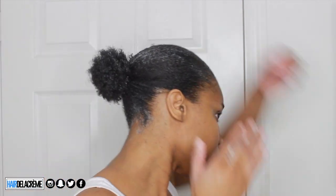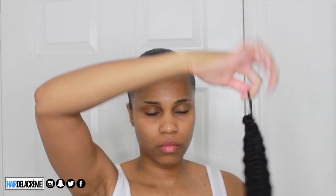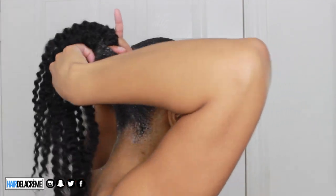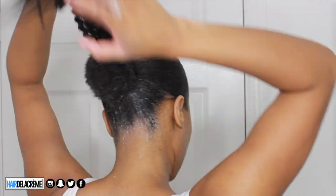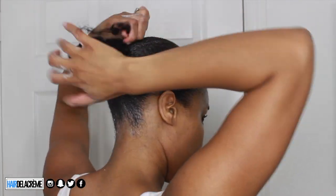I'm adding clumps of gel — it does not leave my hair hard at all — and smoothing it down with my brush. Once I'm done forming my ponytail, I add a little more gel to my edges to make sure they're laid down super flat. Then I add some fake hair for my bun, using regular Marley hair I had left from my Marley twists, and I wrap it around my bun.